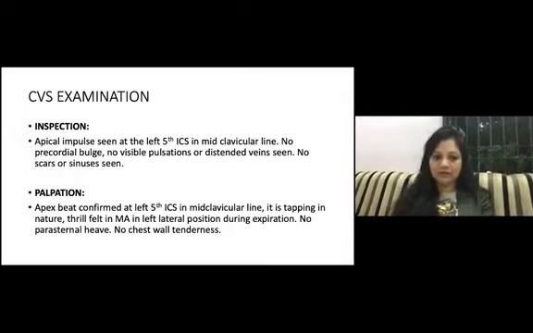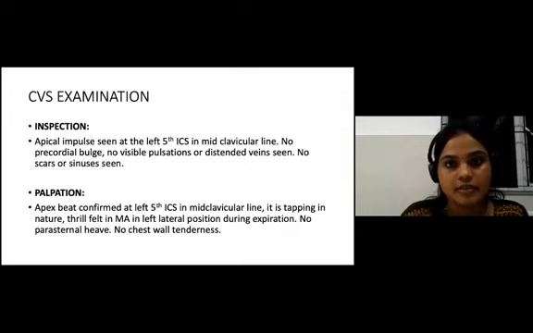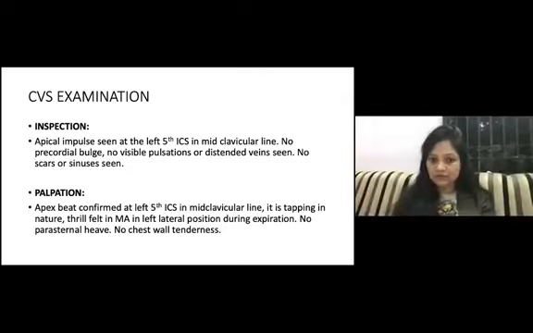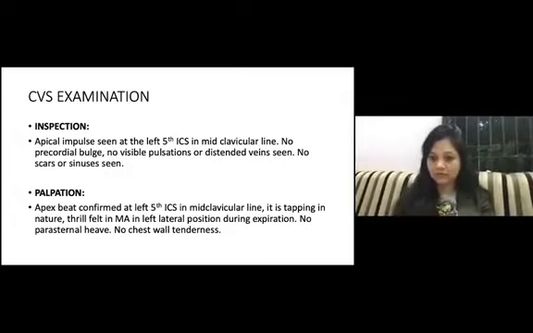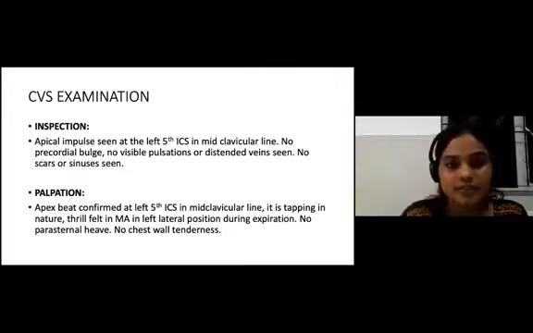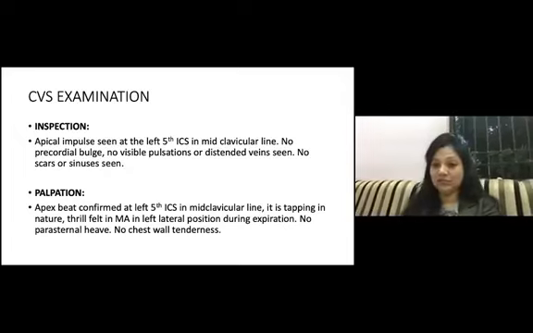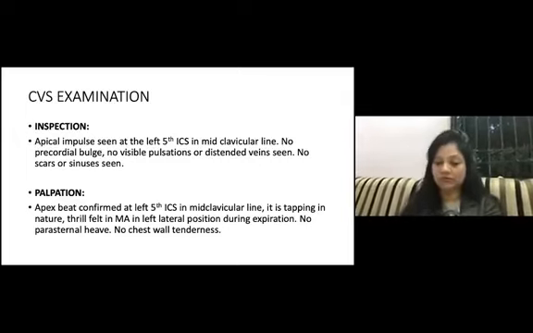Now, parasternal heave, what does that suggest in this patient? If it is present, it may be because of right ventricular hypertrophy. Very good. A patient with pulmonary arterial hypertension may have right ventricular hypertrophy. What is diastolic shock? It is the presence of a palpable P2, that is pulmonary hypertension. You didn't mention anything on that? There were no positive findings, ma'am, so I didn't mention. No, it is very important. These patients with mitral stenosis will have pulmonary hypertension, so even if it is not there, you have to say about the palpable P2 or P2 in auscultation at least.